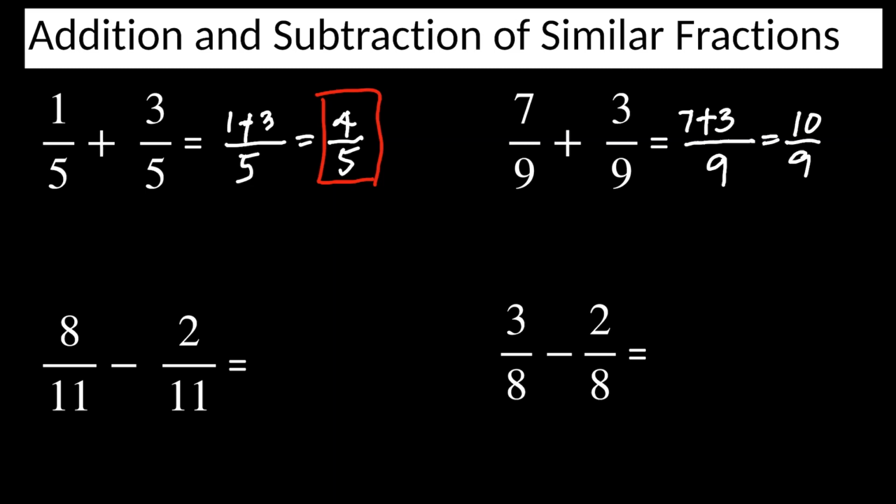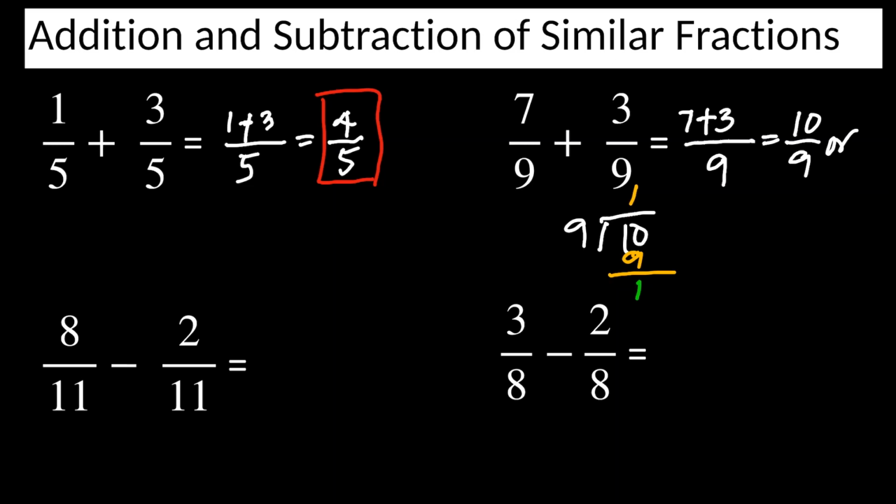Alright, so take note and remember this, that when you are dealing with fractions, you have to express your answer in simplest form. And 10 over 9 is an improper fraction, and so we have to reduce this, we have to express this in its simplest form. And how do we do that? Well, very simple. You simply have to divide 10 by 9. Okay, and so how many 9 do we have in 10? We have 1. 9 times 1 is 9. 10 minus 9 is 1.